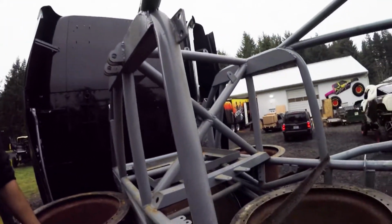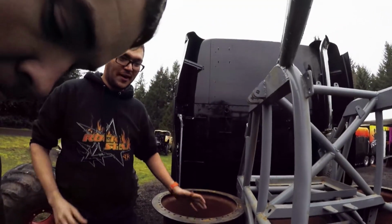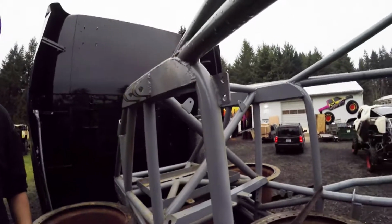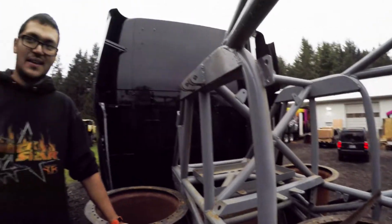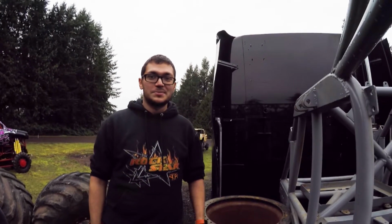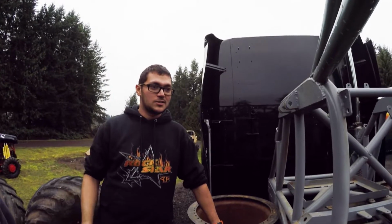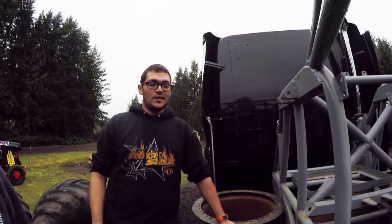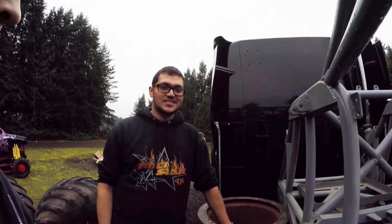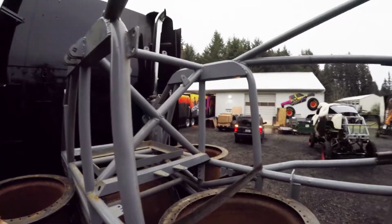So, these will get powder coated bright fluorescent orange. This chassis will be a little bit of darker gray. Axle housings will be black, and in the back of my truck, I actually have to make 2 trips. Got a fully loaded pickup truck with 4-link bars, tie rods, and driveline cages, all kinds of stuff that'll get powder coated orange. So blue, orange, and gray. Those are the main colors for this truck.